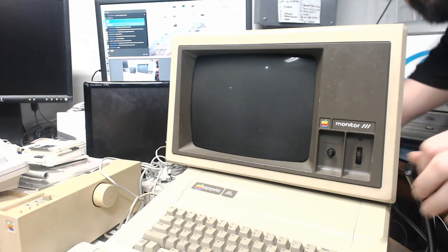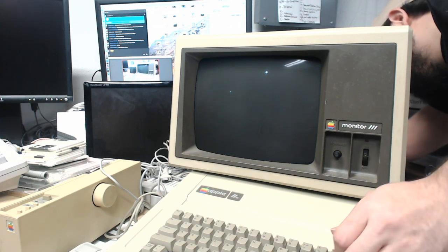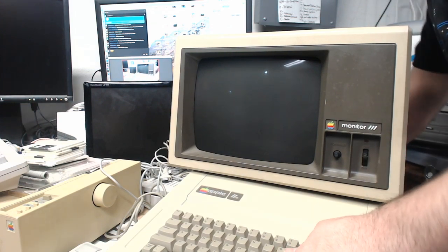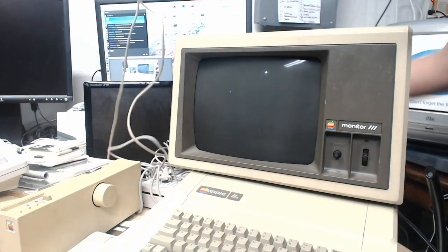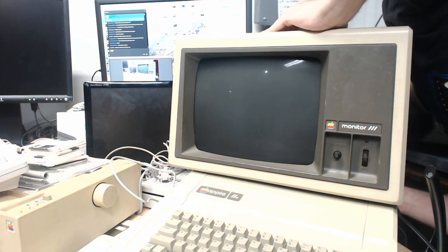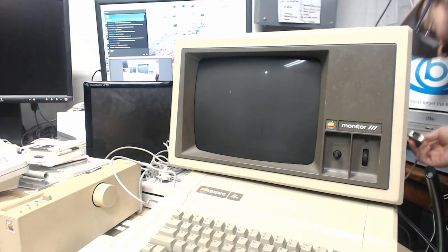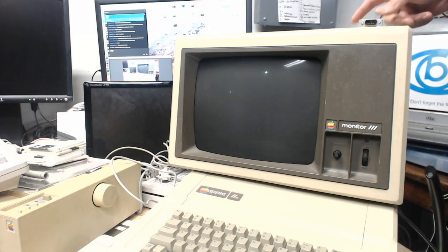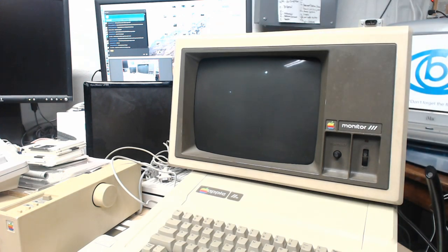Power works. Power works. Where's that darn cable? Wait, what the? Wait, that's for the paddles. Oh, jeez. I thought this had the right connector for the printer. Hold, please.